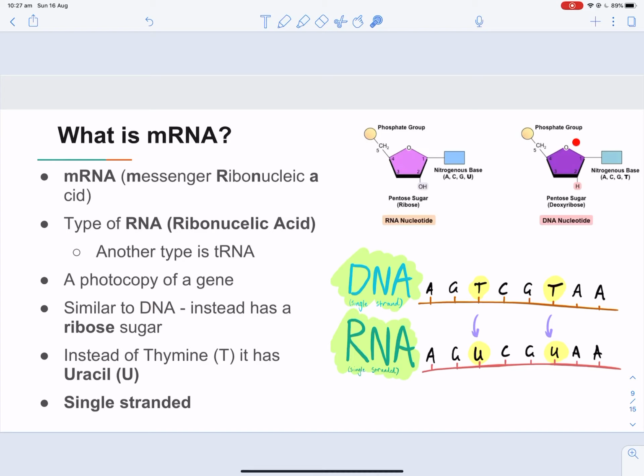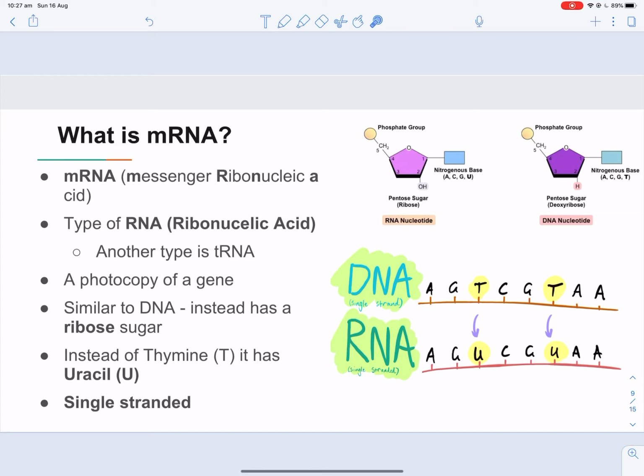The first difference is DNA has this deoxyribose sugar in it, whereas RNA has a ribose sugar, so it doesn't have that deoxyribose, it's just got a ribose, which is why it's RNA and not DNA. And so if we have an exact copy of a gene of RNA, we have that nucleotide sequence here, and that's the copy of this coding piece of DNA. The sequence is the exact same, except RNA has a uracil base instead of a thymine. So this just replaces the thymine.